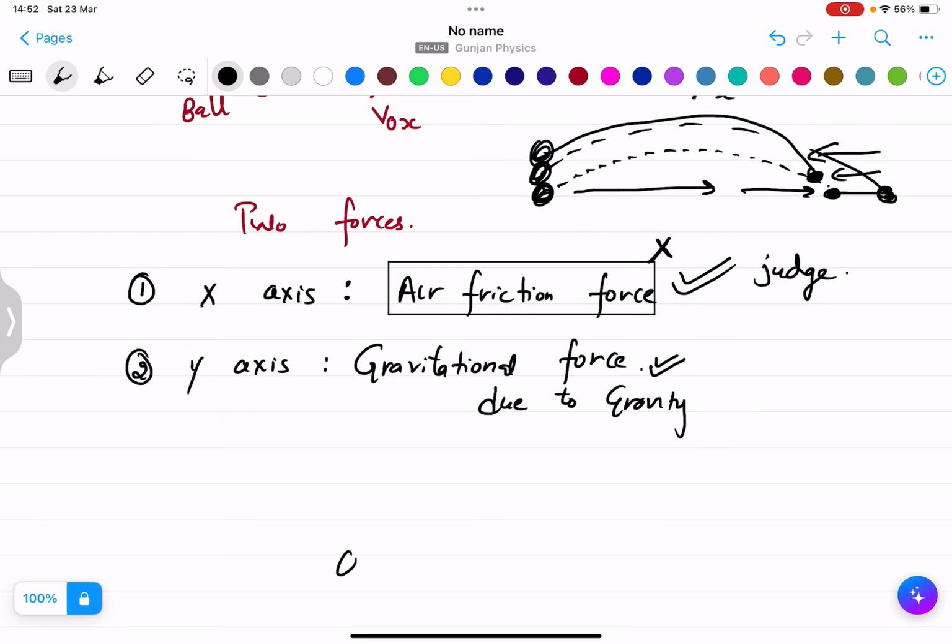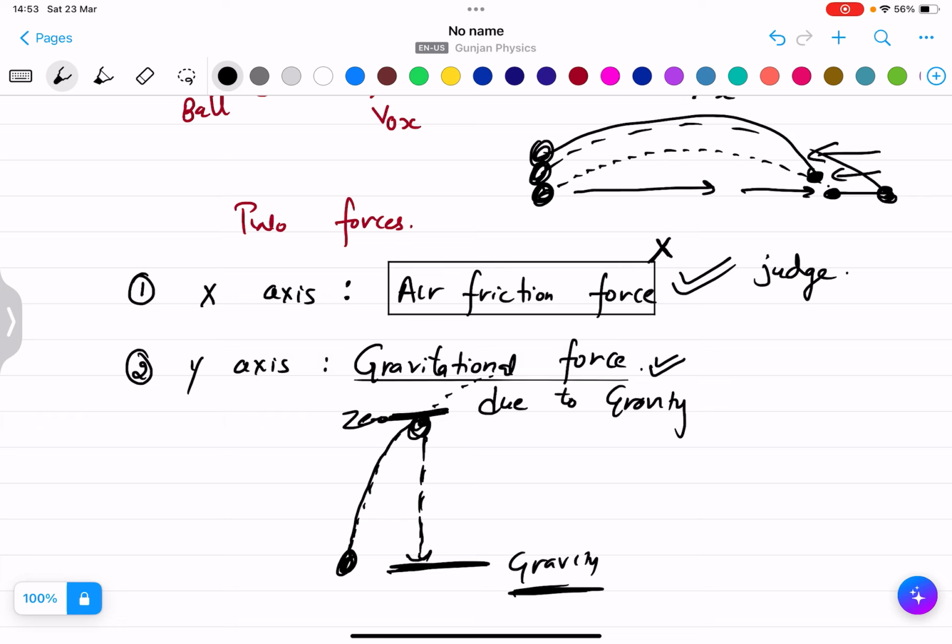So if I am just kicking a ball, it is going upwards like here, but due to the gravity it will come down. It cannot keep going up. It will come down definitely. Why? Due to this gravitational force, right? After attaining a certain height, the velocity will be zero at the topmost point, and then due to gravity it will come down, right? So we will consider only the gravitational force, we are not considering the air friction force.